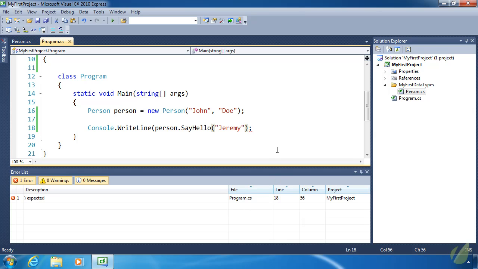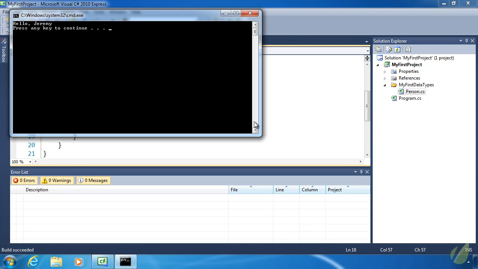And Visual Studio is very good at matching parentheses, matching curly braces, and also these little square brackets together. And we can see that it's matching this closing parenthesis with the opening here, and we need another closing one. And there we go. So whenever we run, we will see, hello, Jeremy.